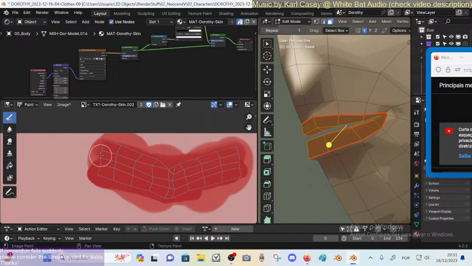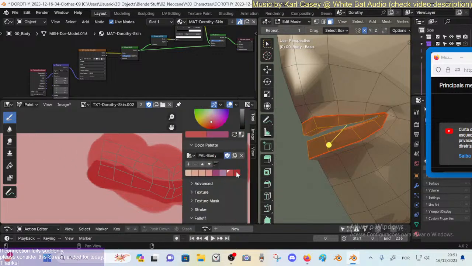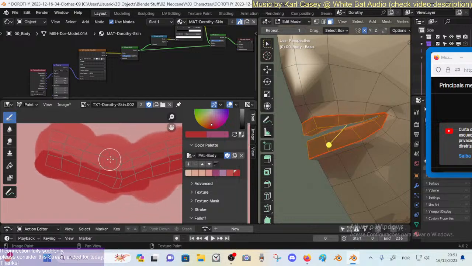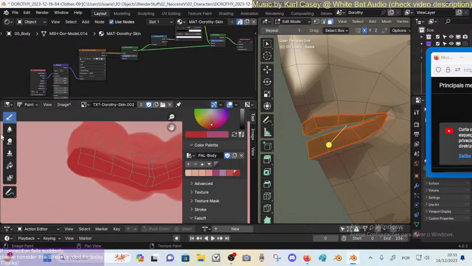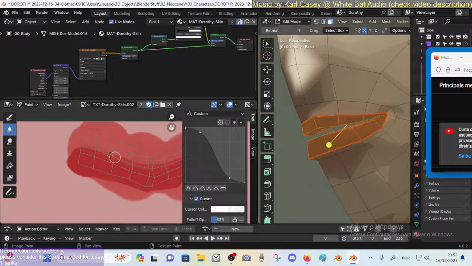I could go back to this one. Gonna attempt some gradation here and then some blurring.